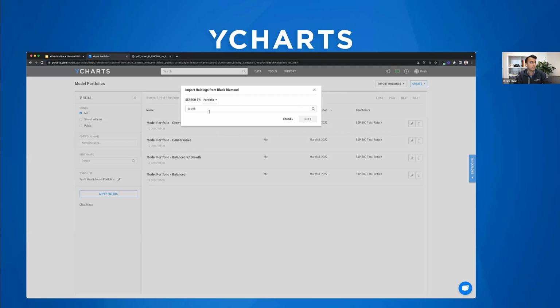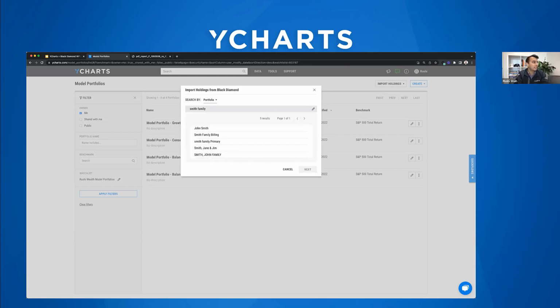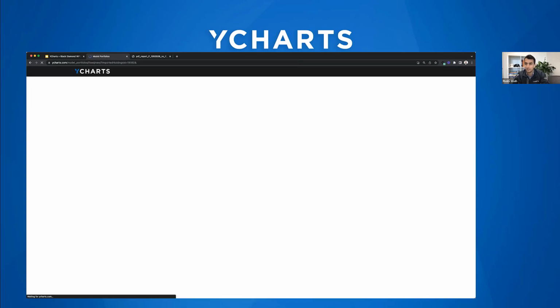And let's say today we're talking to the Smith family. I'm going to go ahead and search for the Smith family, and let's go to that correct portfolio. You can also search directly for the account if you're familiar with the account rather than the portfolio. We have both functionalities. So I can go ahead and click on Smith family billing and then go ahead and pick the account that I want to cover today or analyze. So you could multi-select if you wanted to household the accounts. You could pick one at a time. For today's demonstration, let's go with Nick Rogers & Co. because that's the one we're covering with the client.